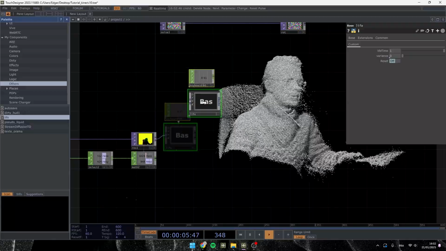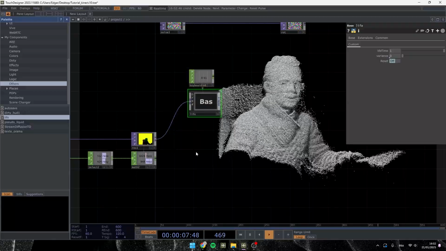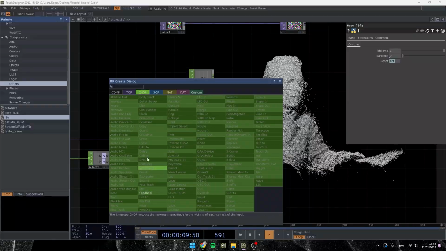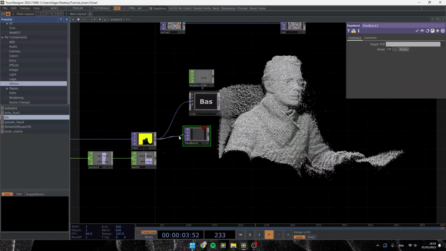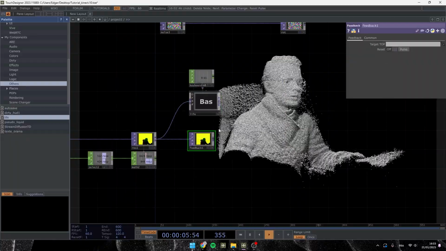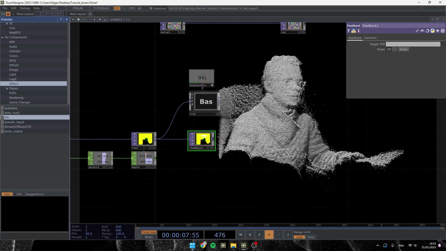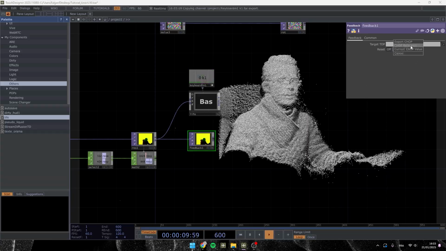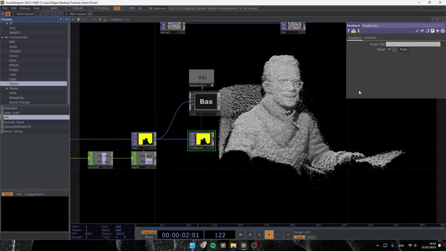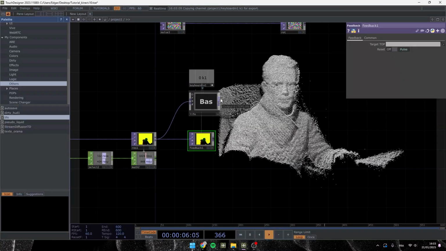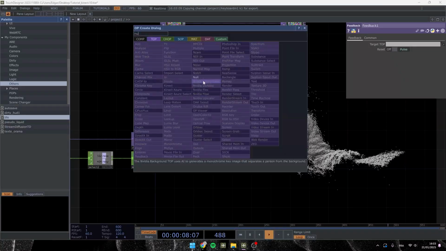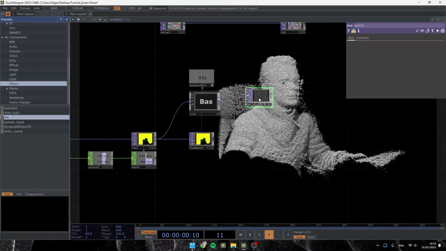let's add this component here. Add a feedback top like this. Connect this keyboard into the feedback. Okay. And the first output here.